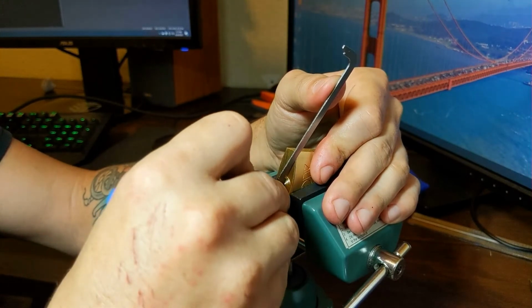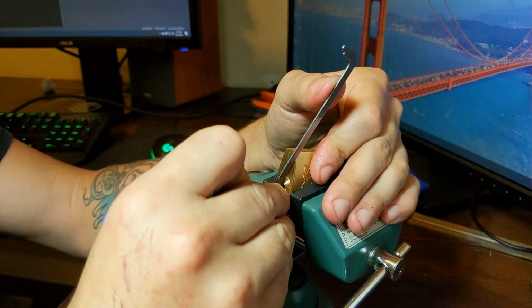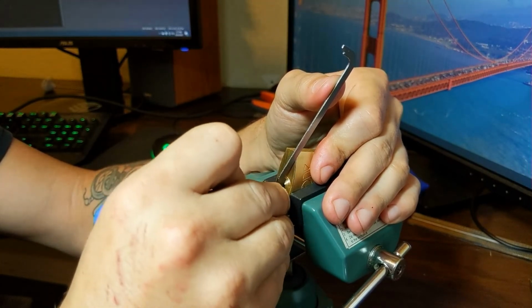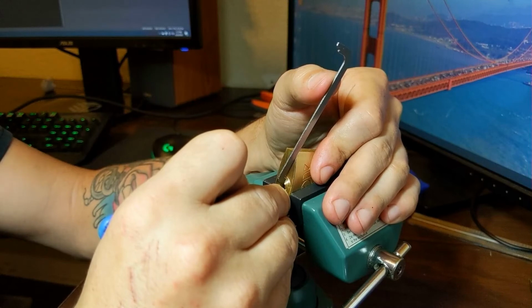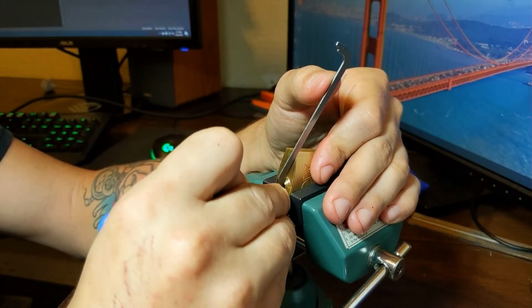3 and 4 are pretty similar. Let me check 5. And 5's a little mushy. So I'm going to go to the first one available here and go to 4, and get under it. So what I'm doing now, I have very little tension on this lock. If I let it go right now, it would reset. So I'm going to push up on 4.